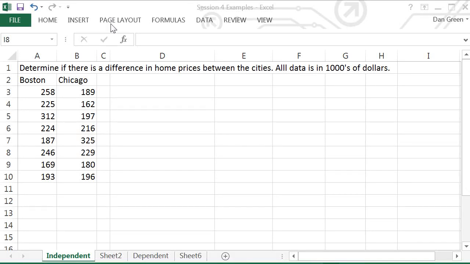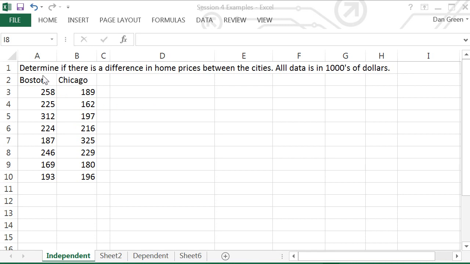We're looking at some t-tests for the Session 4 examples. In the video that is on Blackboard, they do a very good job of telling you how to do the t-test, but they didn't do a summary, and they also did not do an example of independent samples t-test. So let's start with that.